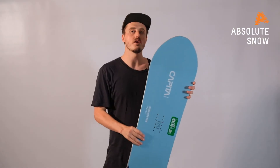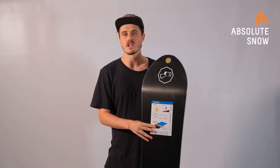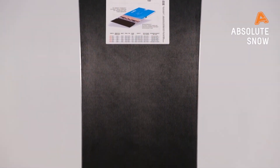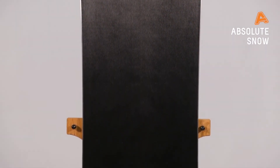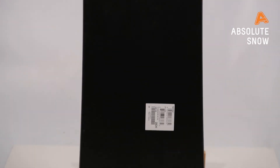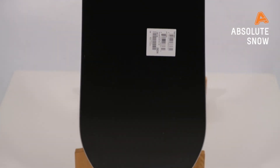To make sure you don't get slowed down in the flatter parts of the backcountry, they've put in a Quantum Drive base, which is a super fast sintered base from Capita. It's going to be super slick in the slower parts, but it's also really durable — if you hit any rocks underneath you, you're not going to get any core shots or be taking it to the service shop too many times.